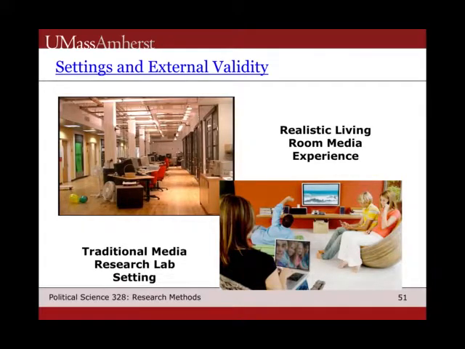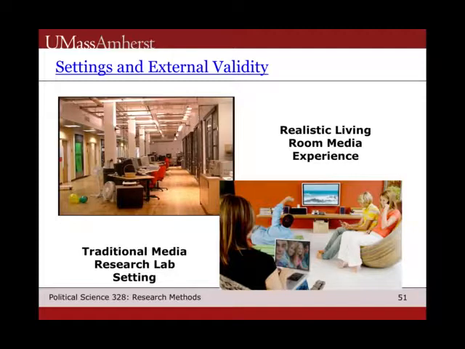We let some friends come over, we let them have their, at the time it wasn't their iPhones or their iPads, but I know that every time my son is watching TV, he's got at least 2 additional electronic devices right near him, so that he's barely paying attention to this side or the other. So what if we create this more realistic, externally valid setting, and will we get different results? And ultimately, he did find some different results.